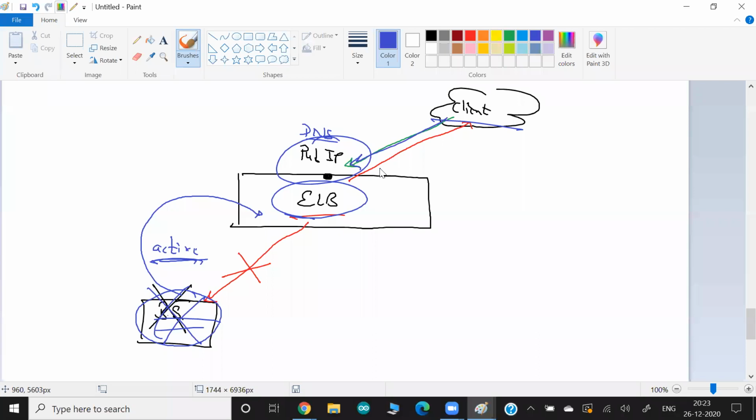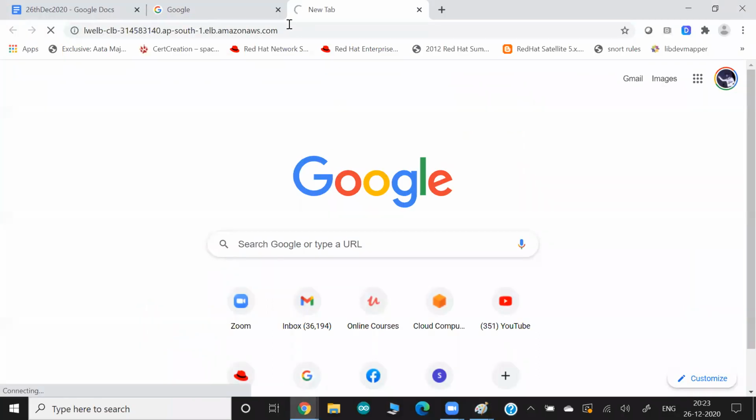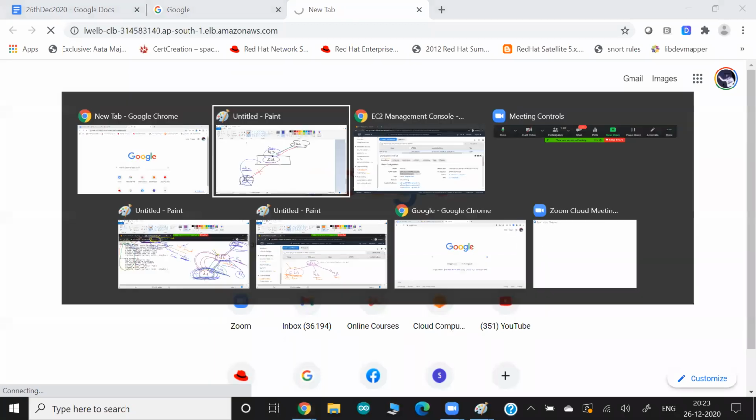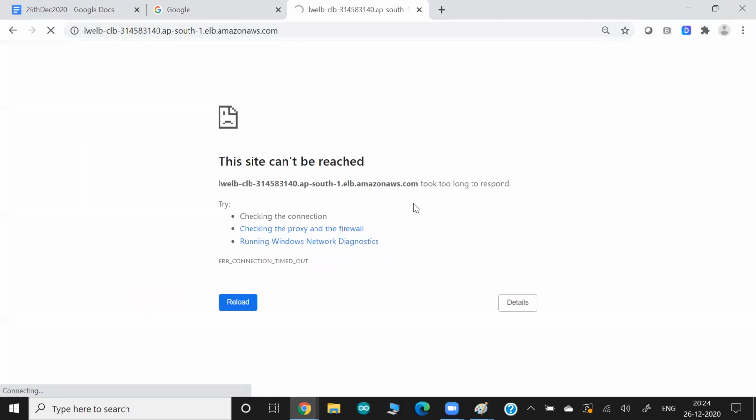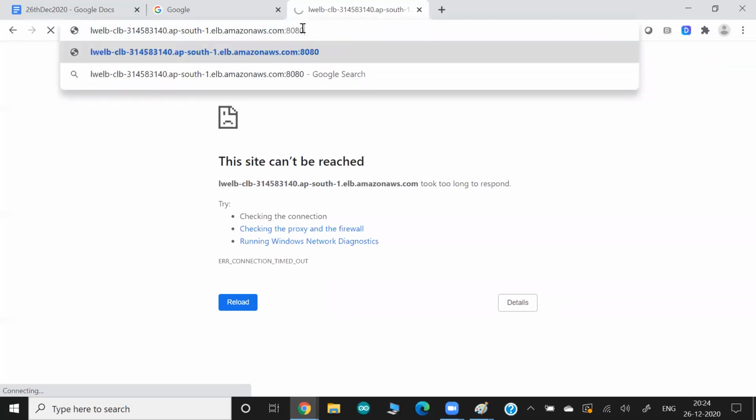What we'll see here, guys, is that it keeps on waiting. And whenever you see this message, keep on waiting, mostly the answer is a firewall. The firewall doesn't allow you. But in my case, I already enabled the firewall. The challenge is that we know our load balancer works on port number 8080. When you send the request, by default this request goes to port number 80. This is the endpoint of my load balancer, and we enabled port number 8080 plus the firewall on port 8080. So you have to give the port number of your load balancer.